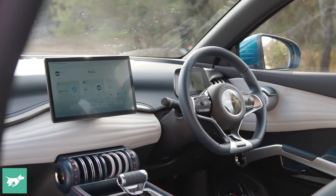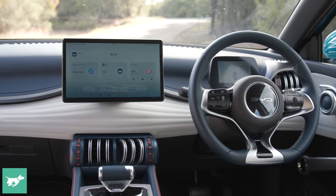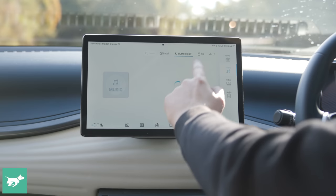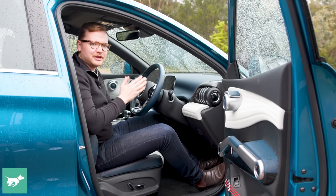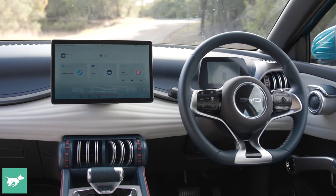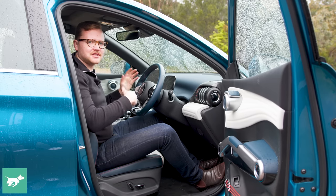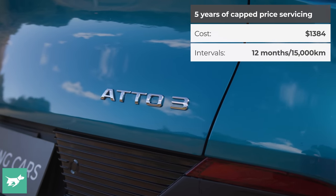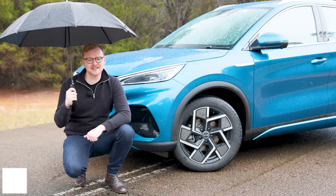The interior is certainly interesting to look at and the material quality is good, but the technology is a little bit lacking. There are elements to the software which feel generic, like a cheap Android tablet, and there's no modern smartphone integration — no Apple CarPlay or Android Auto. There have been on-and-off promises from BYD, but Australian distributor EV Direct told me they simply won't be added. This car deserves and needs modern smartphone integration. BYD also makes you service the Atto 3 too frequently — every year at a cost of almost $1,400 over the first five years, which seems expensive for a dedicated EV.